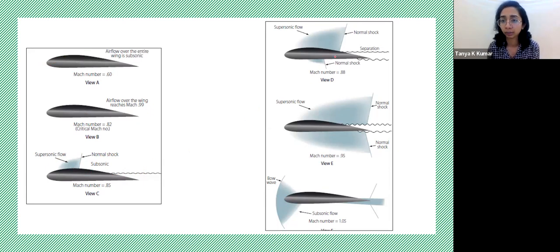Then when it goes further beyond, you have a similar shock wave formed at the bottom surface. This shock wave travels aft, and there's a definite flow separation at the trailing edge. When it flies at higher speed, the condition becomes much more adverse, and the normal shock wave is detached at the trailing edge, and the entire flow, you can see, is definitely separated. And when it goes further, you have a bow shock and then normal shock waves formed at the leading edge. So as you go further from the critical Mach number and Mach 1, the flow becomes adverse and it becomes undesirable flow.